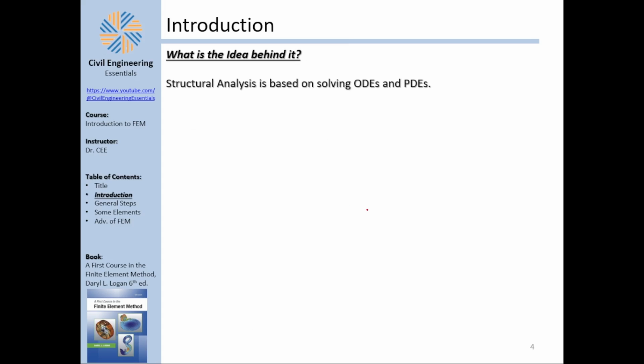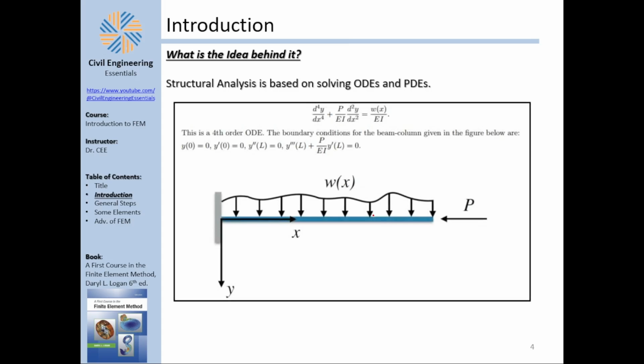Now, furthermore, what is the general idea of the finite element method? Why do I need this? The reason is that the alternative is gruesome. The alternative is to deal with a structural analysis problem as an ODE or PDE, an ordinary differential equation or partial differential equation. Generally, they are differential equations, and they take a lot of crazy forms to begin with. For example, this here is a fourth-order ordinary differential equation for the beam column element. A beam column element has shear forces, which means moments also, from the transversal load, and it also has axial loads.